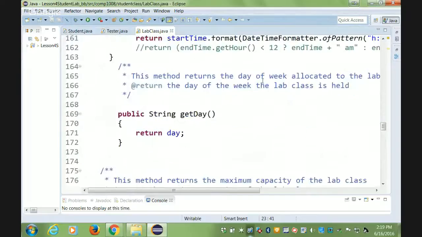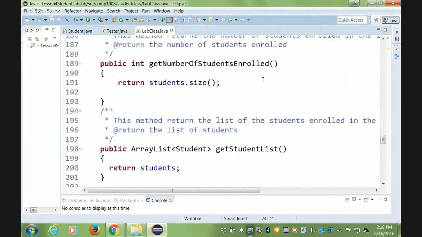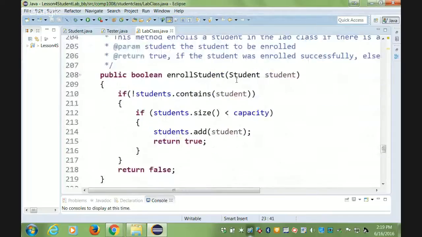Oh, and there's another thing I must mention now that I see it. Here, this will not work as we thought it would work. Here it is comparing two addresses, not contents. So simply saying, do you contain it, doesn't make sense at all. It will only make sense if you create an object in the tester and add it, and then you add the same object again. Then it will say, yes, I contain. But if you put the same information in another object and then add it, it will be added because it has a different address.